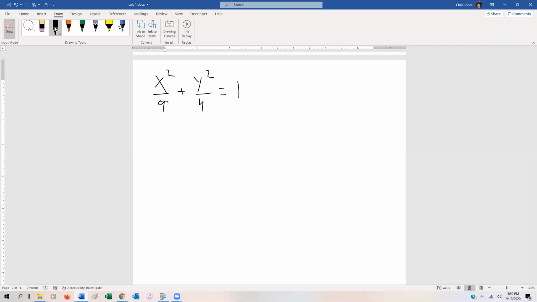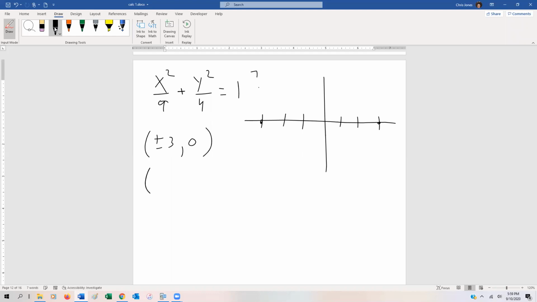And the question is, what is the graph of this thing? From pre-calculus, you may remember that you can substitute 0 back in for y. So what happens when y is 0? That means something squared divided by 9 has to be equal to 1, and so that's plus or minus 3. So we have a negative 3 and a positive 3.